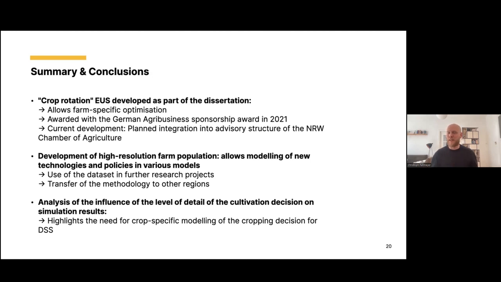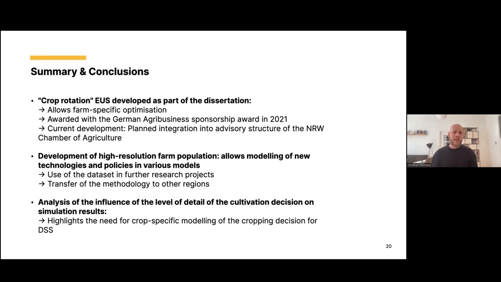It was nice to see that the agribusiness society thought it could be a nice tool also for future technologies: farms could now say, if I grow sugar beets with a robot, how does that affect my farm's profitability? That's why the agribusiness was interested in that development.